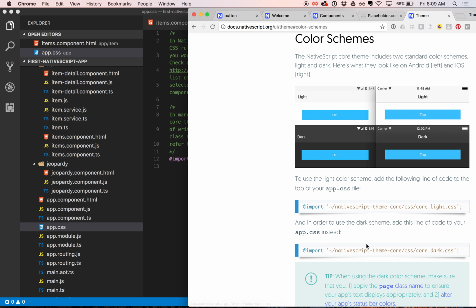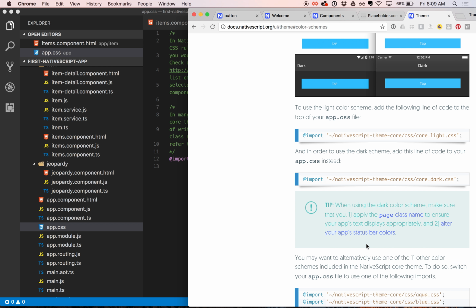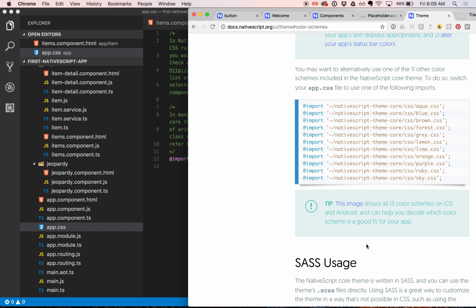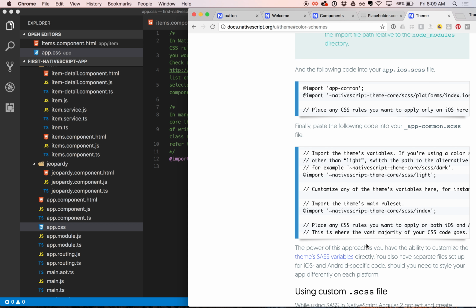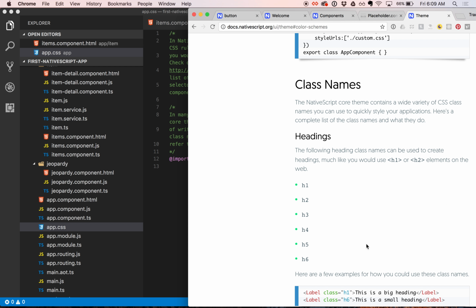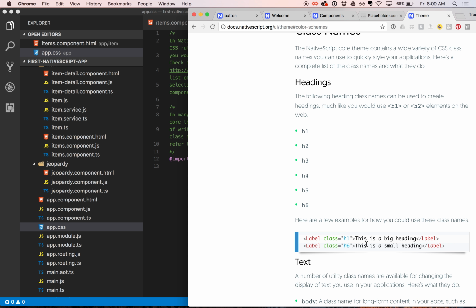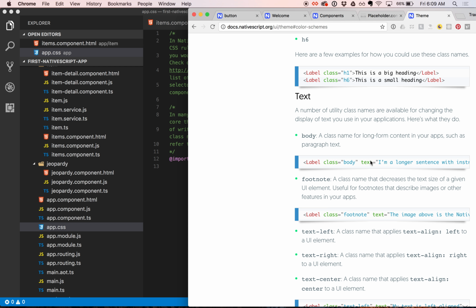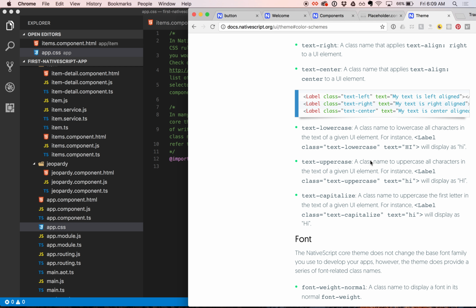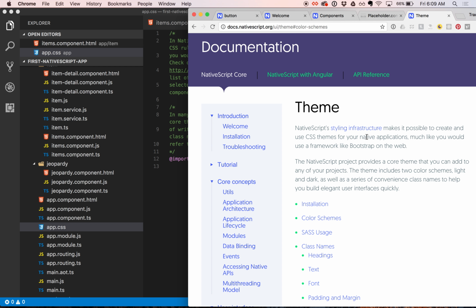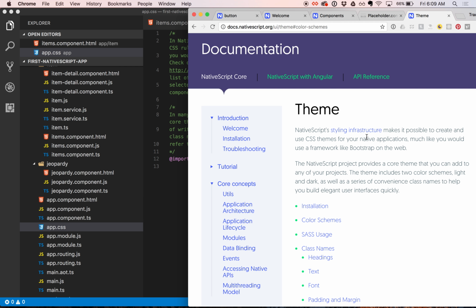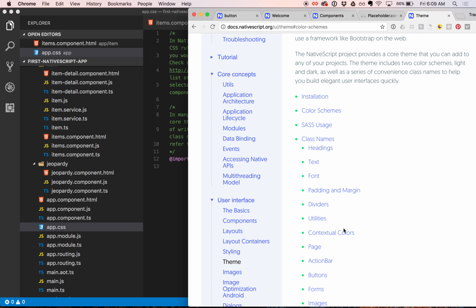So there's forest and sky. You have the whole listing here. That's basically what we pre-package for you out of the box when you create a new project. If you want a small or big label, you can use classes like H1, H2, H3. For text alignment, you could do text-center, and your label will be in the middle, or for the right, you put it on the right-hand side.